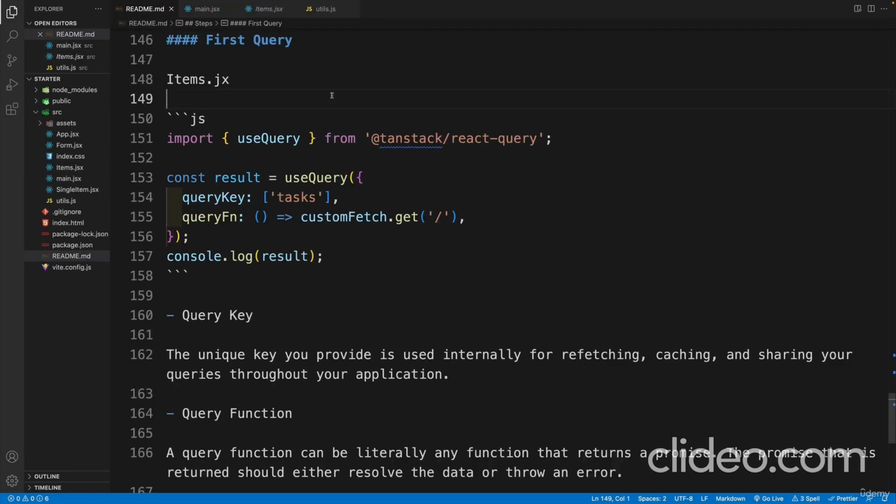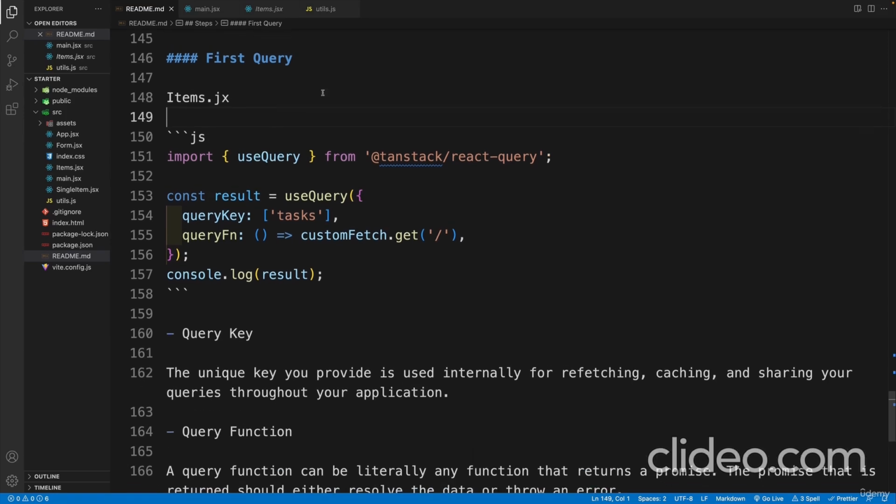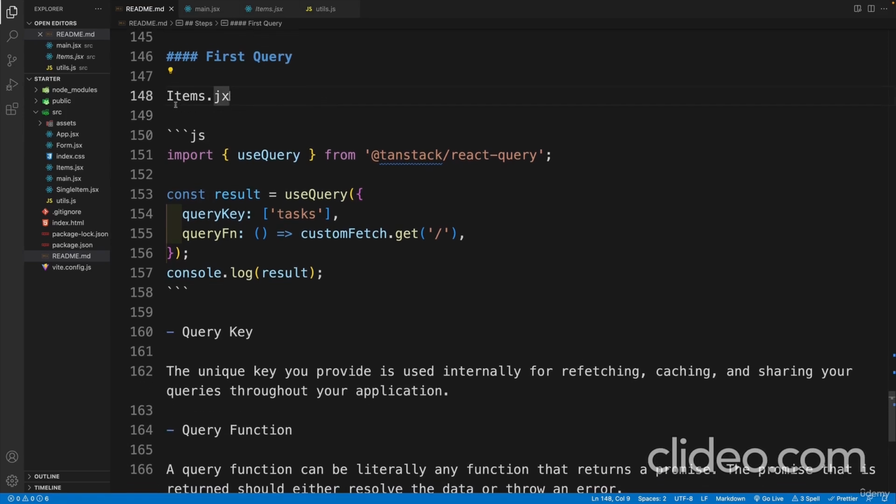All right, and once we have installed and completed the setup for React Query, now let's set up our first request with the React Query library. So in my case, I'm going to work in Items.jsx simply because I want to showcase that when we're working with React Query, since essentially it is a state management library, we don't always have to use context, which is really, really awesome. So effectively, right out of the box, we can set up our queries in multiple components, and we don't need to always pass them down.